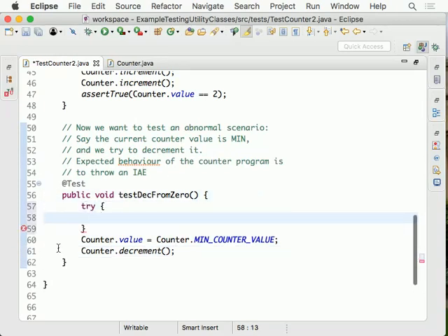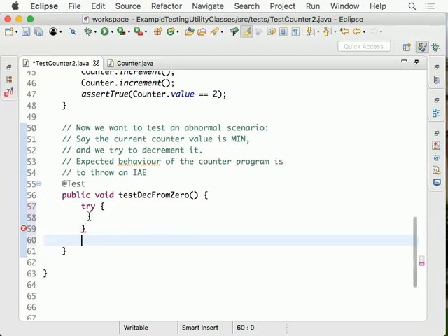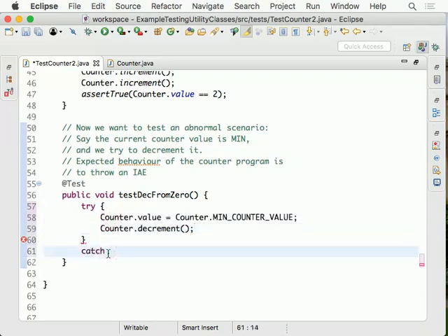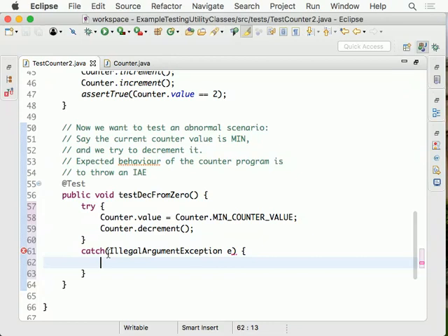Try, and then we'll say catch illegal argument exception here, just that. Only adding the try and catch. I'm claiming that this is not good enough. Okay, I will show you why. First of all, we are trying to say if decrement throws the illegal argument exception, it will be caught over here, in which case we'll just do nothing because it was expected. This case is fine. Okay, let's verify that it is really fine.